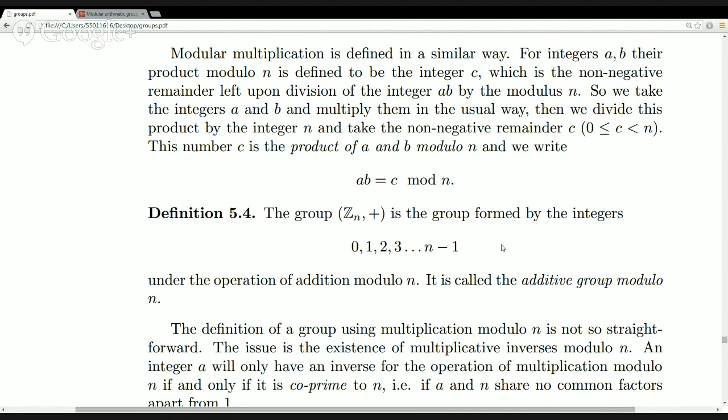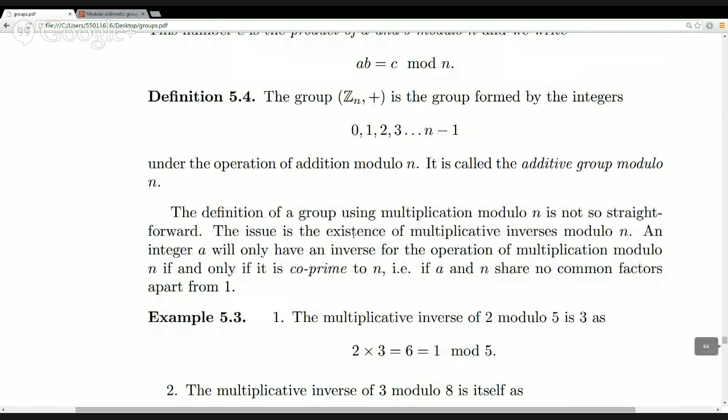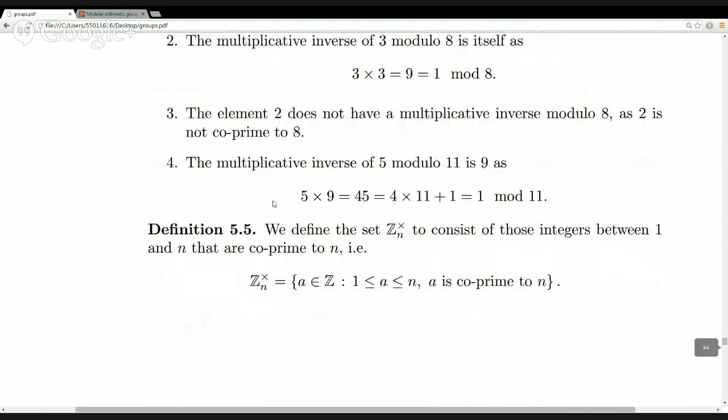But it will turn out that not every number less than n has a multiplicative inverse under multiplication modulo n. Only certain of them have. Now, this is something we explore fully in the second year unit, number theory and cryptography. But in definition 7.5 there, this shows the relevant one. So we don't necessarily consider the set of all the remainders. We just consider those integers a between 1 and n such that a is coprime to n.